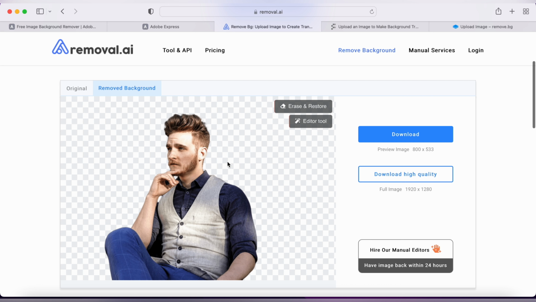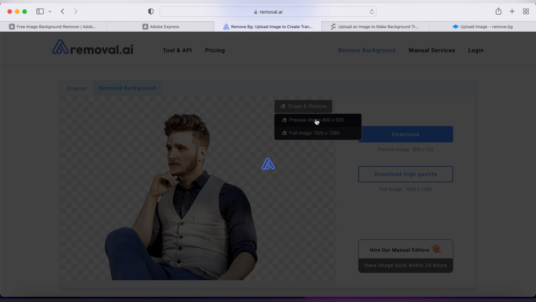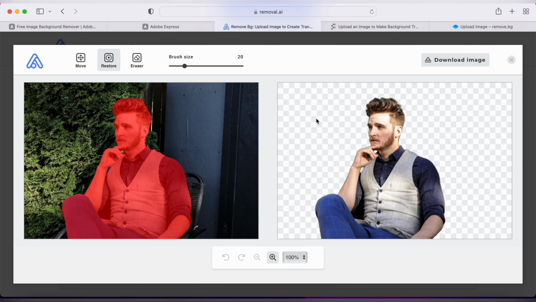Okay, let's go back to the removal AI. This one, you can also edit it on the software, on the website. We can remove this dark spot in there, so let's do that. You click on this, erase and restore, and it gives you an image preview.